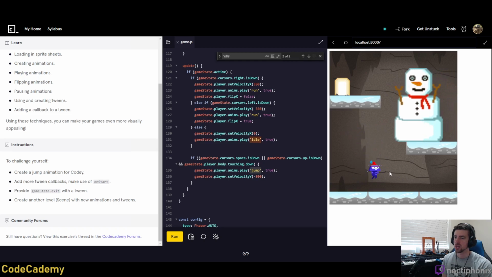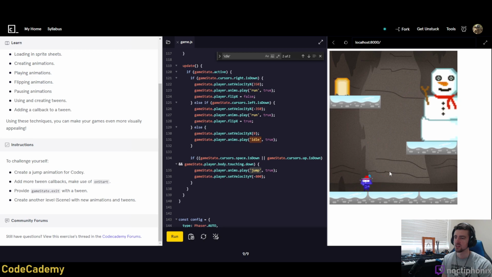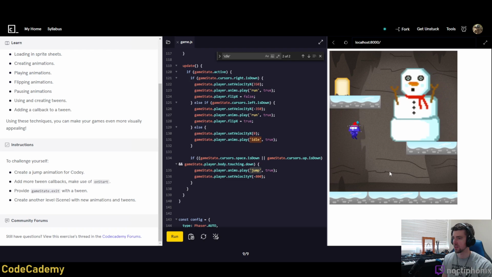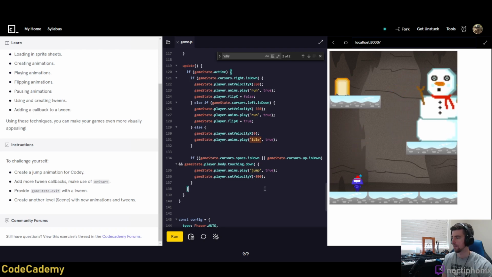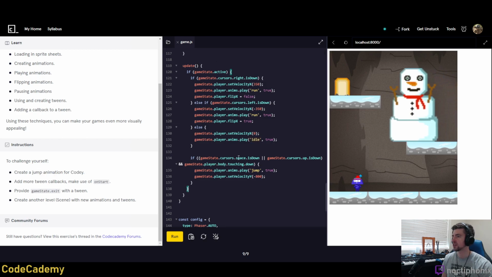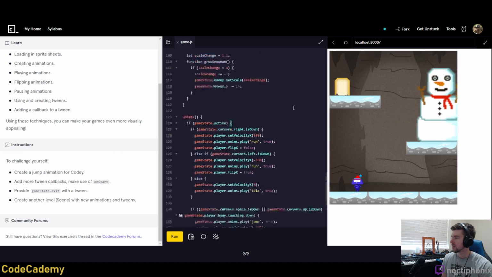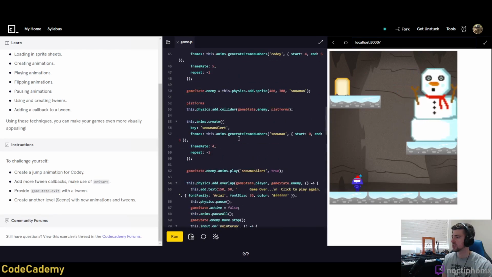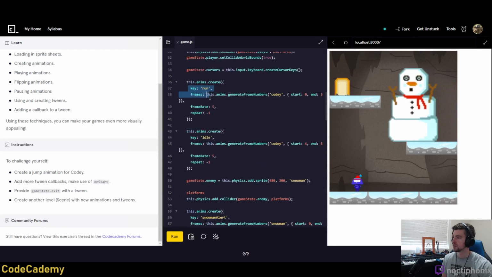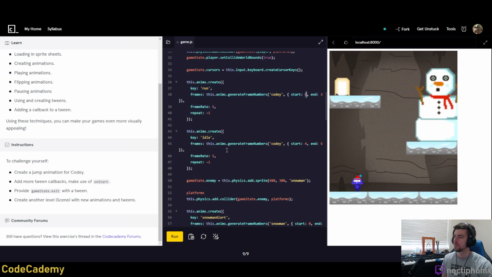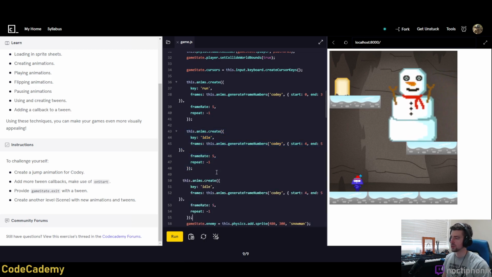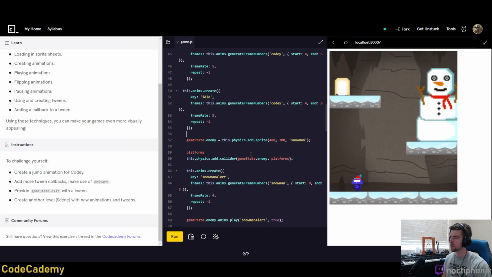Of course, you can also change the animations based off of what key you're pressing. I don't know if there would be a conflict between him jumping and him running if you did both at the same time. But we can't really create a jump animation unless we have the sprite sheet data for that. The way that we would do it is just initiate the jump above this. Let's copy the structure of it and then show how it would be done. So just change this to jump, right?